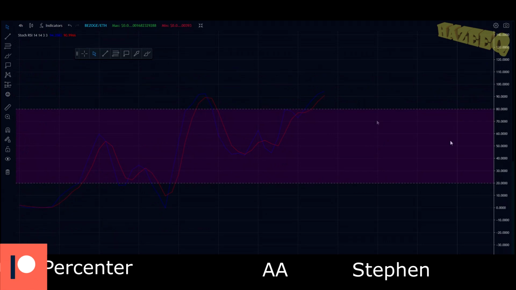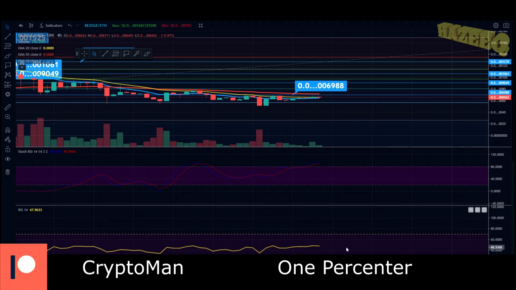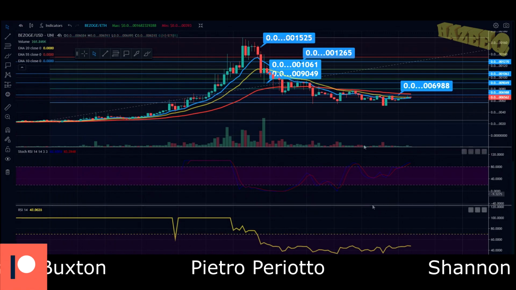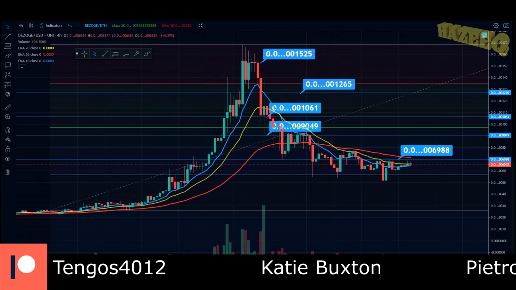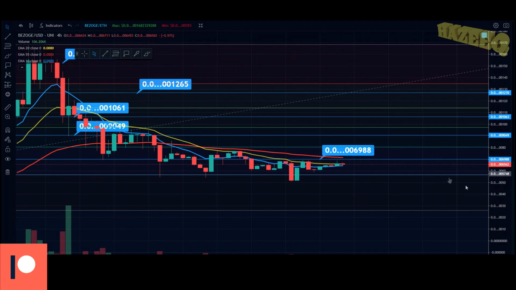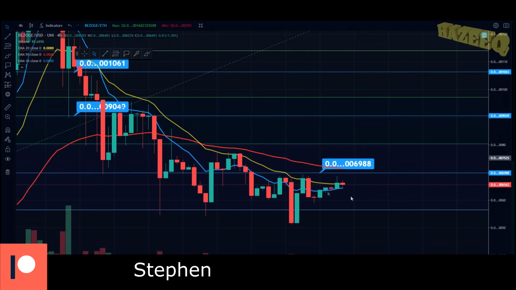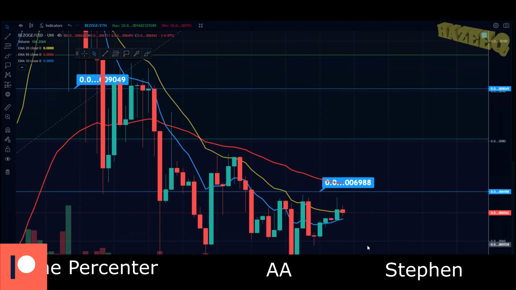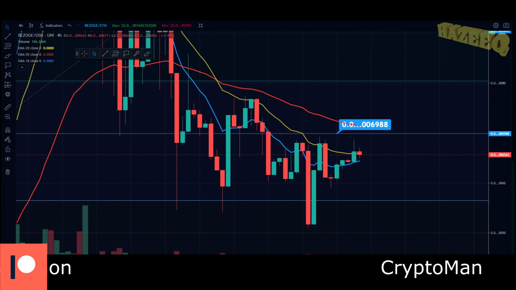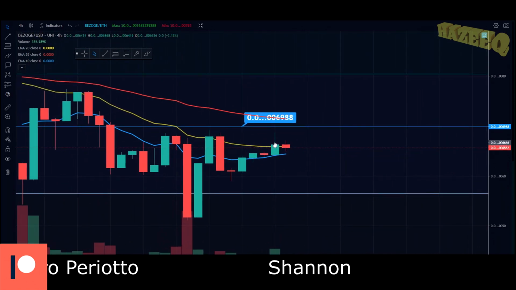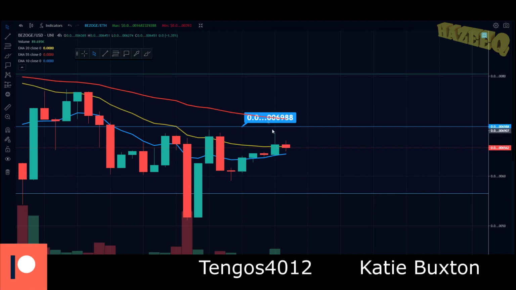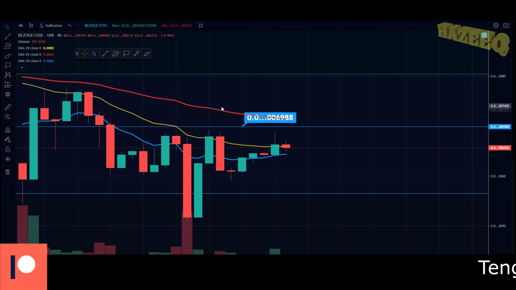Okay, so over here, the stochastic is in the oversold, and the RSI is sitting at 47. So I think the RSI is going to start working properly soon as well on the daily chart. So we got the bearish crosses on the 4-hourly chart, but now we're slowly getting above the 20 EMA, and the 10 EMA is pushing us up, and we've started hitting our head on the 4-hourly 20, and now we want to try get above it. Once we get above it, our next target is the 55 EMA.